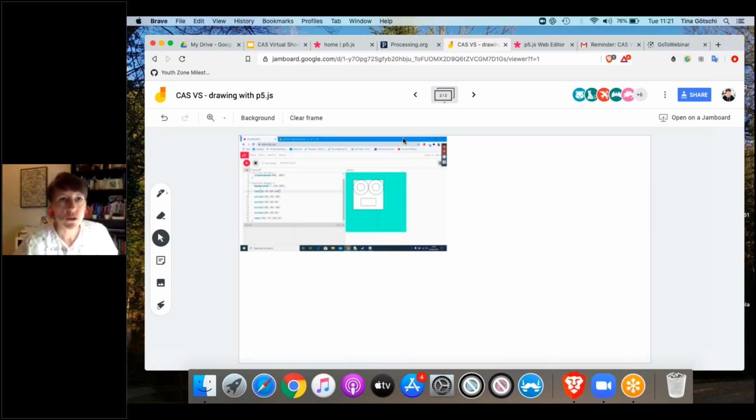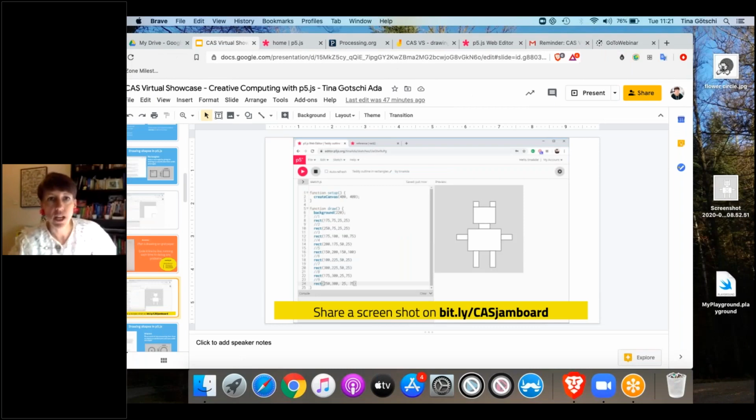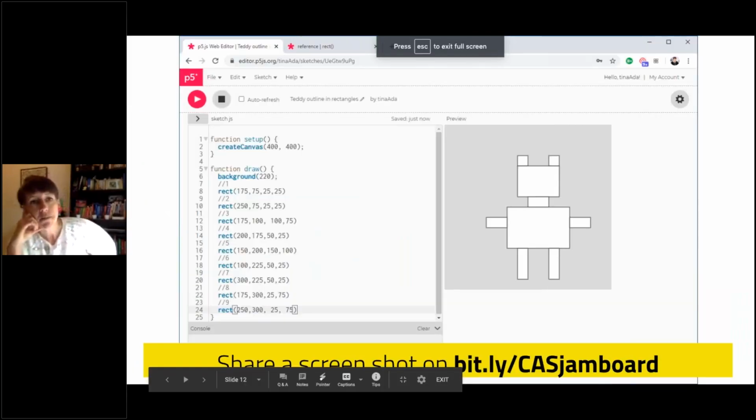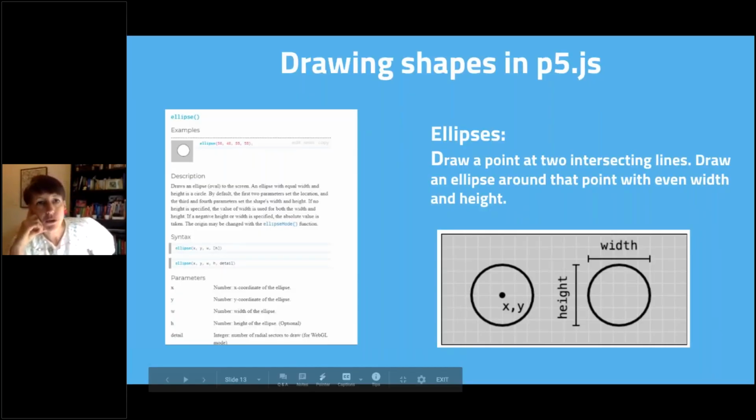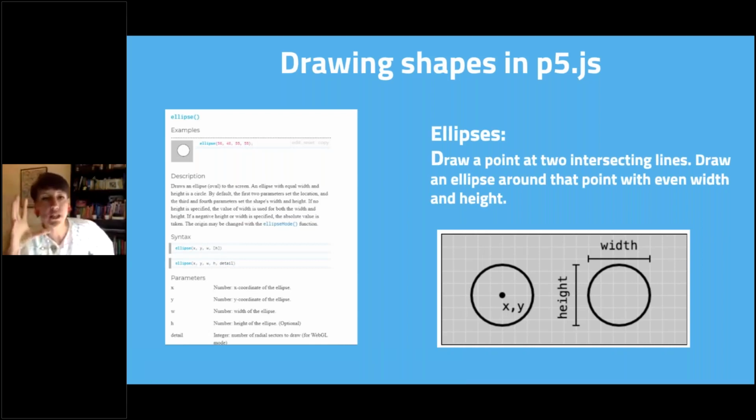So as you carry on playing with that, let me talk to you about a few more shapes, and you can add to your drawings if you'd like. So we've got ellipses. Now with ellipses, we've changed the paradigm where the beginning coordinate is actually not a corner but the center of the ellipse. You can change that, but by default it's the center, and then you've got again the height and the width.